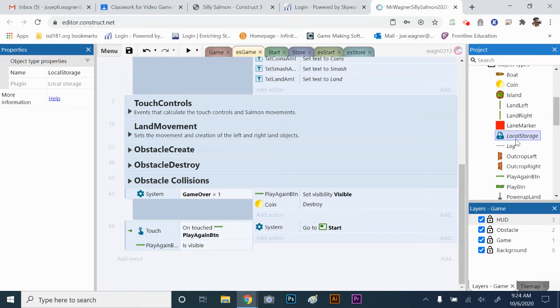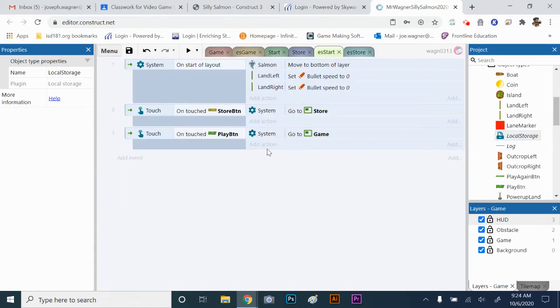And so we have to make sure that the computer is updating those values properly at certain times and we're retrieving them at the right time. That's basically how it works. It's basically like a storage unit saved to your computer where we're going to put the values and retrieve them later. So we're going to start by going to ES start. Okay. And you're going to go to your on start of layout. And what we have to do is check if an item exists in the storage.